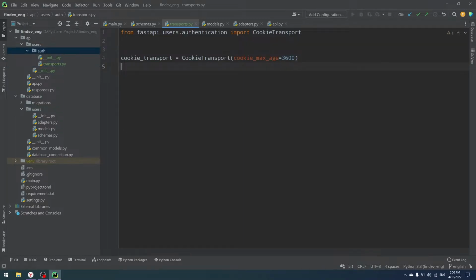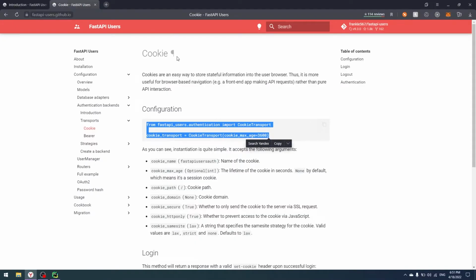So basically what I'm saying is that inside of our API root directory, we're going to have users and authentication, because in the previous video we worked with database users. However, authentication itself is not related to the database directly, because authentication in FastAPI Users is more like how we transfer our tokens and how we store them. And it may be related to the database, but we're not going to have any imports which are directly related to our data storage in our transports or in our strategy today. So we're going to talk about strategies right now.